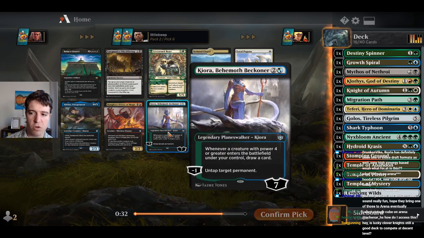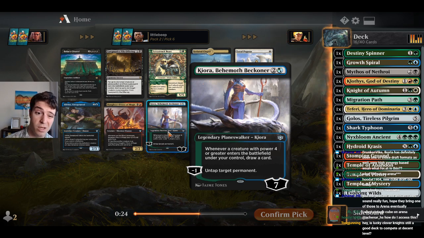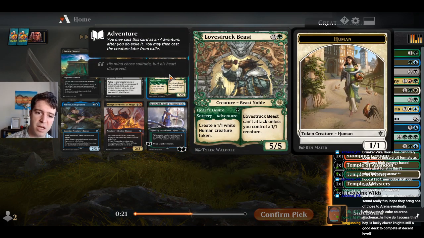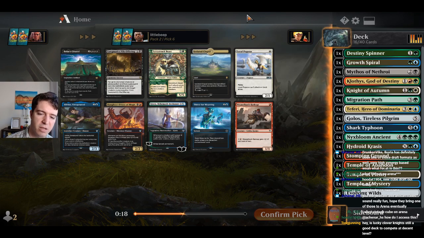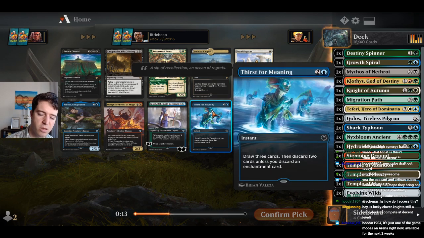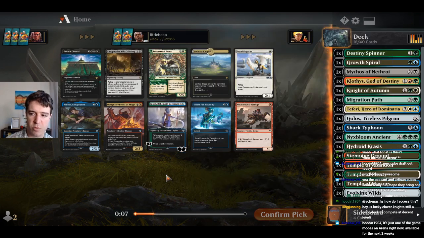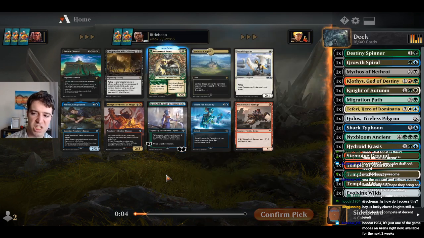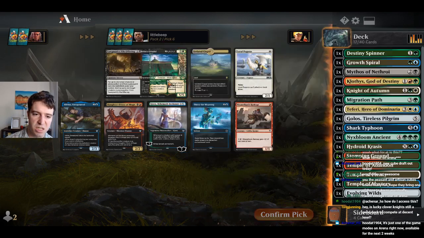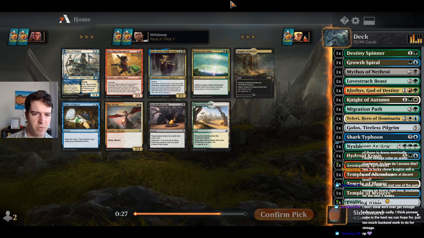All right, we've got Kiora. Kiora really only functions as a ramp spell, or as a draw spell with Shark Typhoon and Nyx Bloom Agent and Hydroid Krasis. There is Lovestruck Beast. Lovestruck Beast is a really good anti-aggro card. So that's very tempting. Chapel, I don't even know that I'm playing black, so not that tempting. Thirst for Knowledge is meh. All right, I'm between Kiora and Lovestruck Beast. How desperate am I to be fighting against aggro decks? I'll take Lovestruck Beast here. Maybe regret that, maybe I'm overestimating how much aggro is in this format, but I think we've got a really good ramp deck, and aggro is really the only thing I'm afraid of right now.